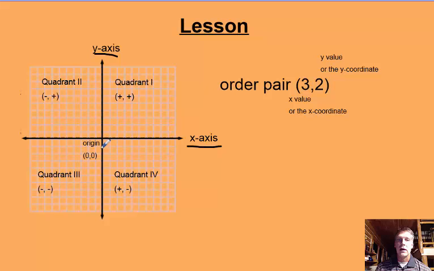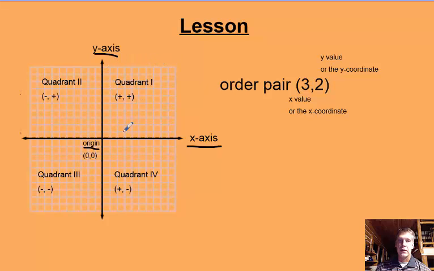So usually you have to label a few of these. Label 1 and 2, and -1, -2 on the x, and +1, +2 and -1, -2 on the y. You tell us what these lines are, because sometimes these lines represent 5 or 10. So you have to label them to see what they're at. Alright, this is an important spot right here. (0, 0), dead center. This is called the origin. And that's where we always start if we're going to graph a point. We start at (0, 0).